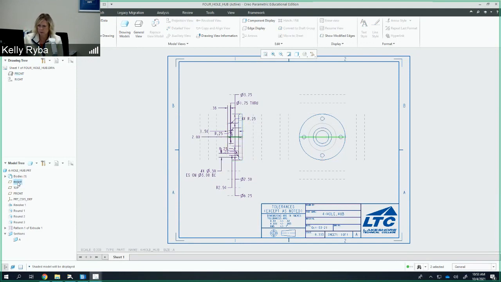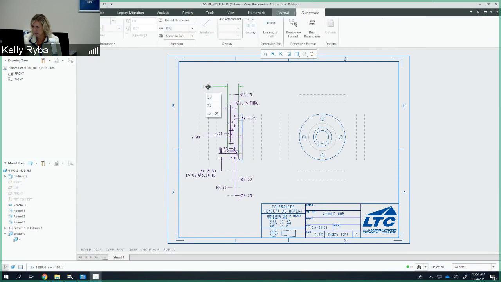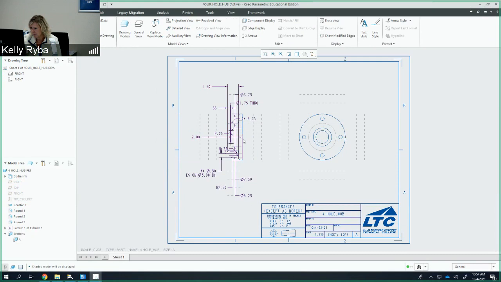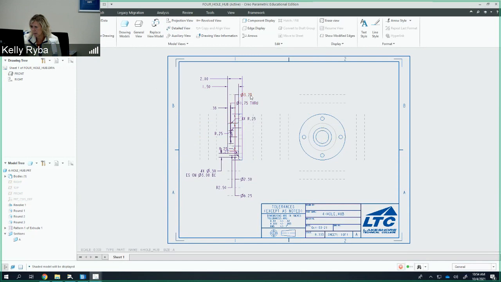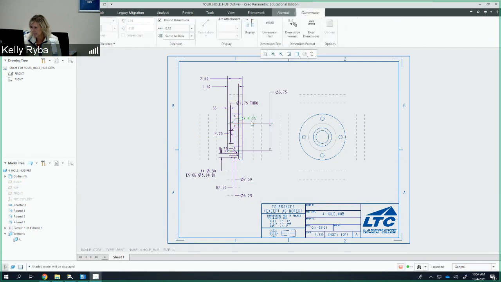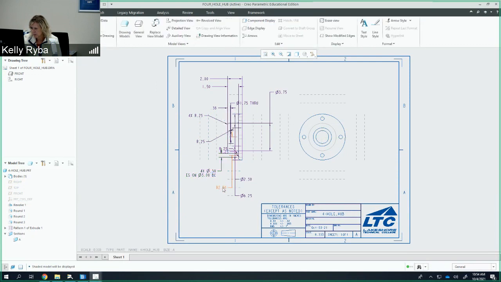So I'm going to start with getting rid of my planes. So I'm selecting that right plane, hide in model, top, hide in model, front, hide in model, and then the UCS. We're going to hide in model. Okay, so that helped us out a lot. And then here, you could start pulling things away if you wanted to, all right? So you can highlight a dimension and pull it away just to get your bearings on where you're at. Some of these items we're going to want to put in different places, but pull them off the part just so we get an idea of where we're at, because they're pretty crazy right now.